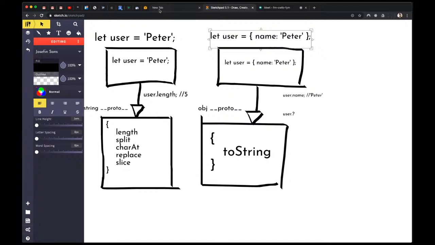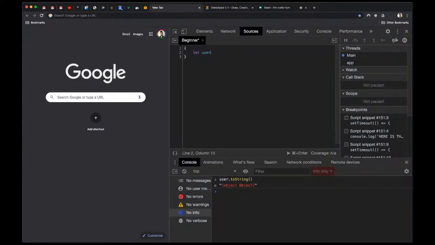However, back to DevTools. Let me show you something. If I got let user equals name Peter, this is going to be user1 from now on. If I type it correctly, let user2 equals Object.create(user1).